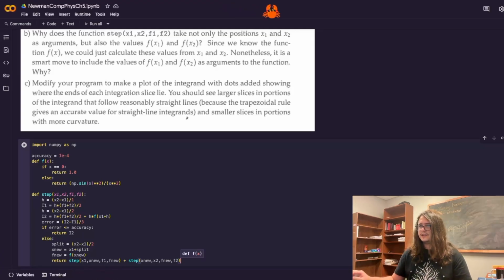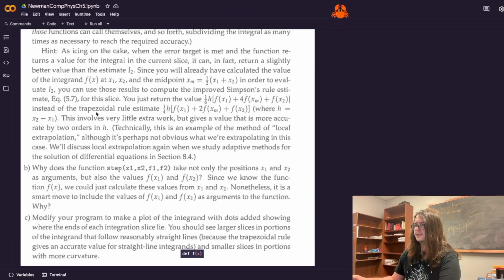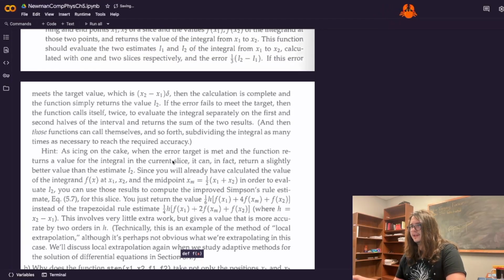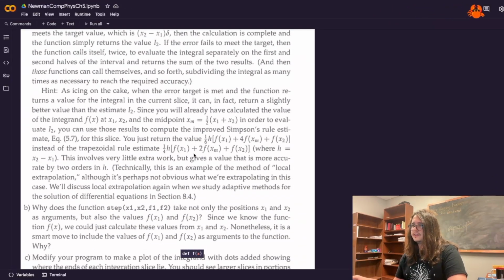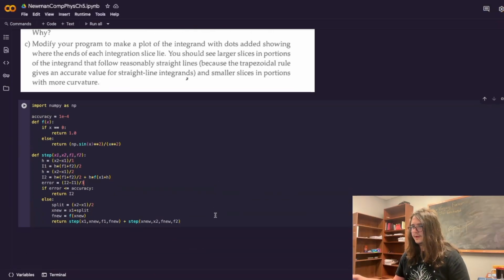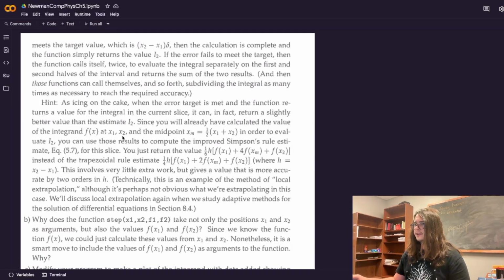I know that's a lot, but that's pretty much what he's talking about in the problem statement. That is the exact sort of method he's talking about. He does go on a little bit in a hint section in the problem statement about getting it to an even higher accuracy by calculating the error using a Simpson's rule integration in the middle of that. We're not going to do that in this video because that's just a little bit out of the purview of the problem, I think. This is just about trapezoidal rule, so I think doing it this way is fine.